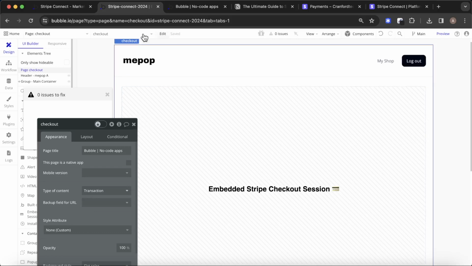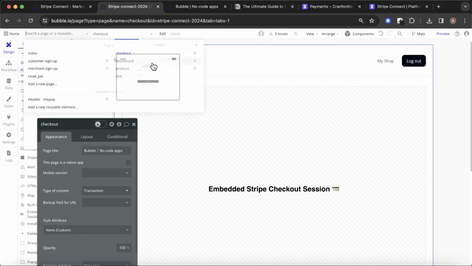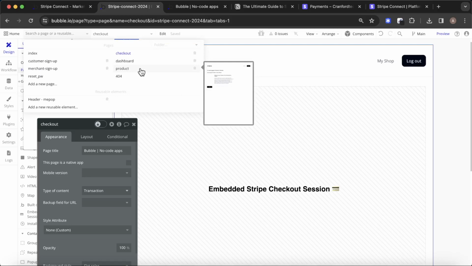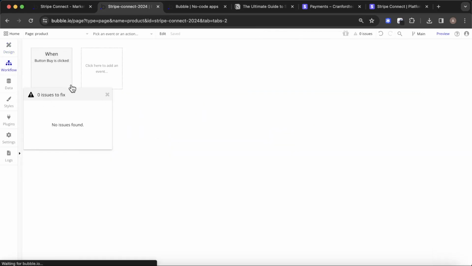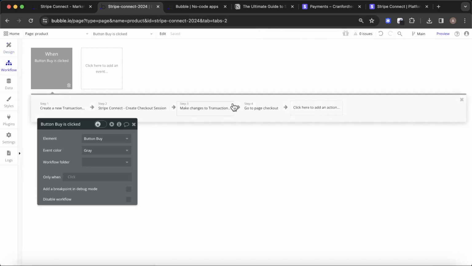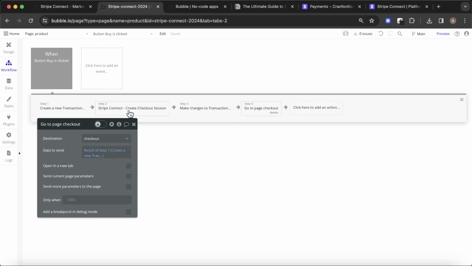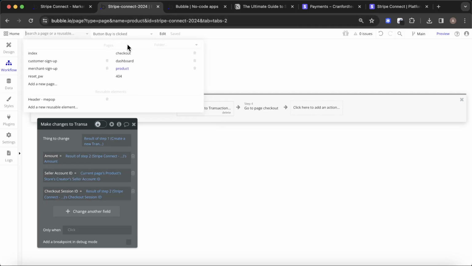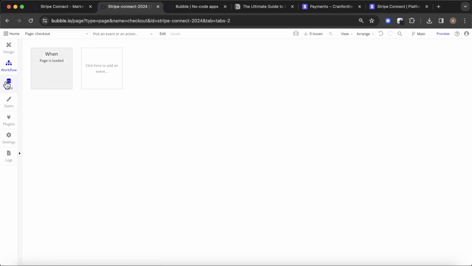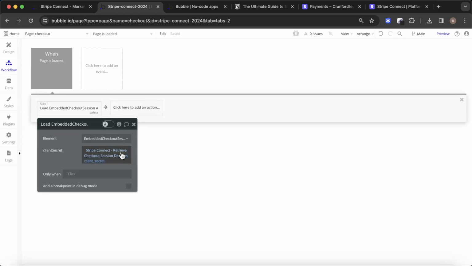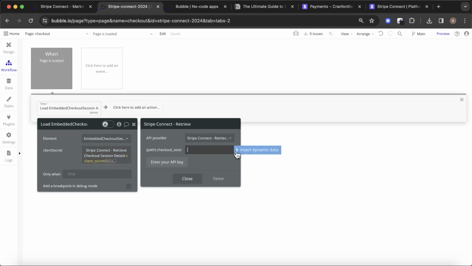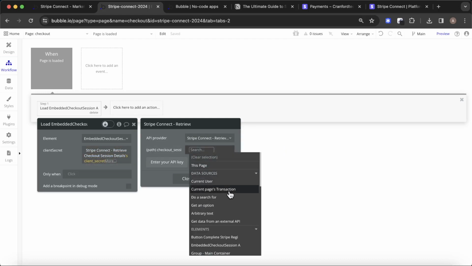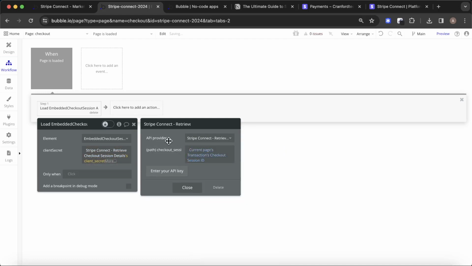And now, if we take a look at that workflow again on the product page, we're going to the page checkout and we're sending the transaction we've created here. We know that we're saving down a checkout session ID to that transaction. So what we can do quite easily on the checkout page is here we can say current page's transaction's checkout session ID.